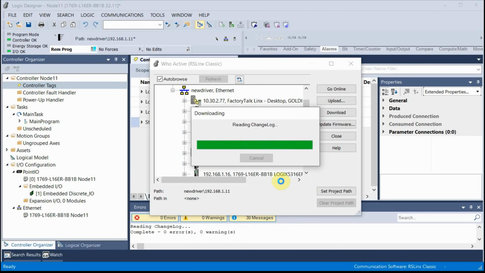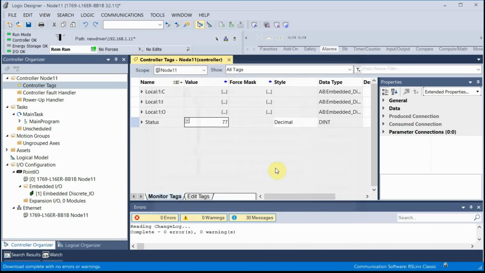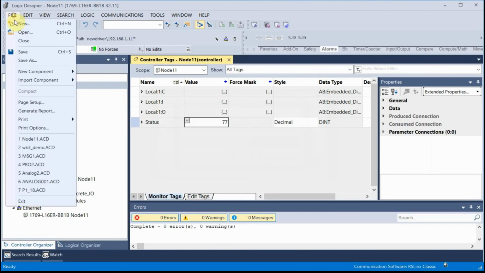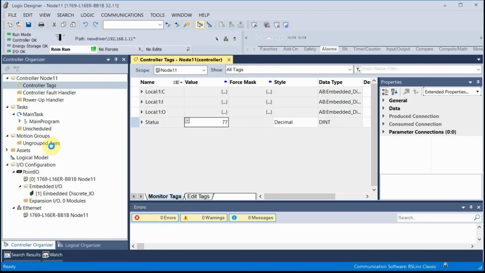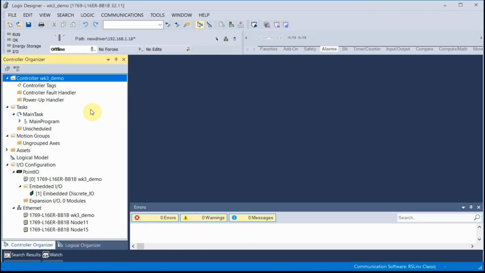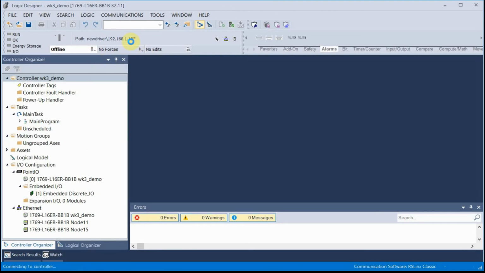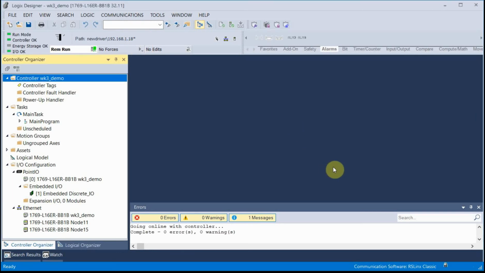Put it back in run mode. So I have a value of 77 in that. Let's save this, and we'll open this program, which is the one I had up before. Let's go online with controller 18, and let's see if at least the node 11 messaging instruction is working now.